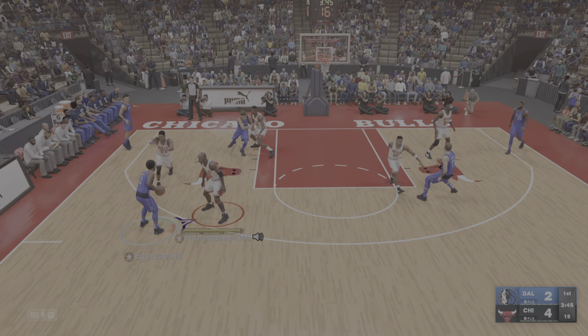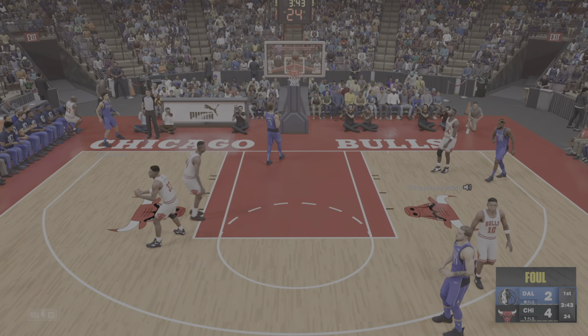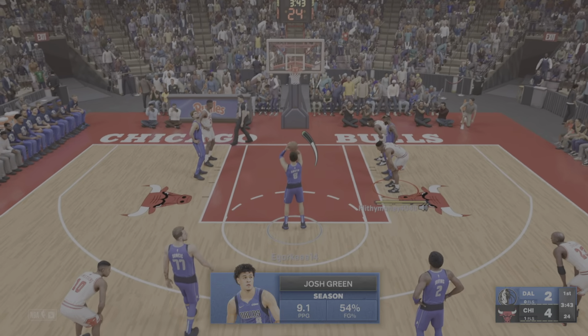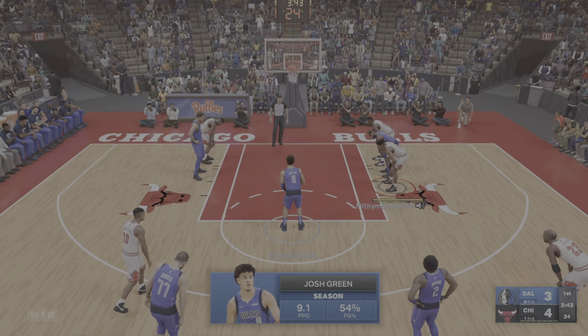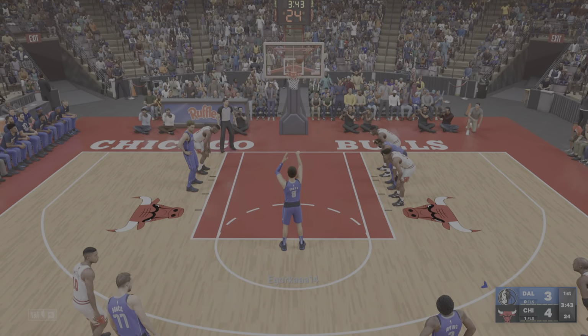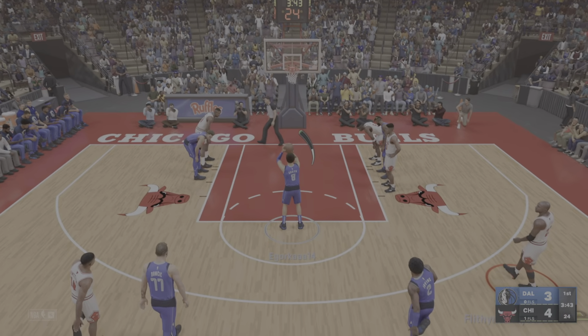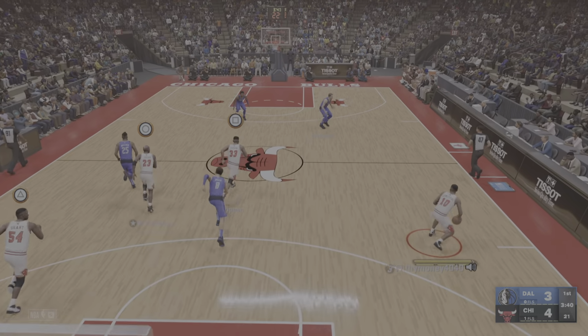On the wing, Green. This one for three. Ooh, almost had a four-point play right there. But he'll go to the line with a chance for three. Ooh, good defensive intensity. But you have to stay in control always. Especially on the three-point attempt. I mean, you have to defend that shot without fouling. Now you give a guy three free throws.